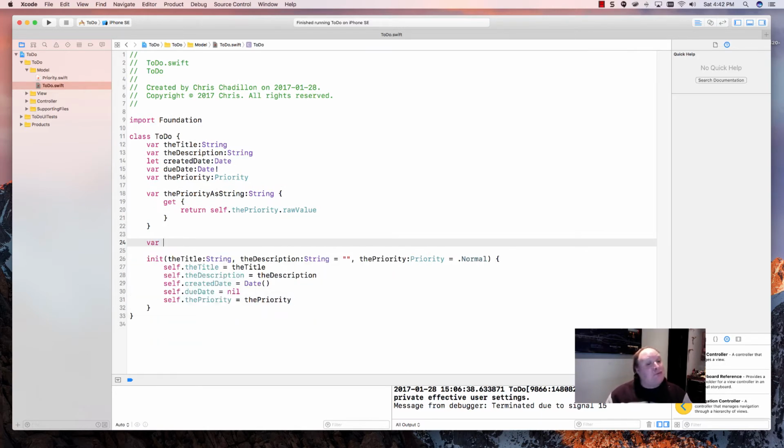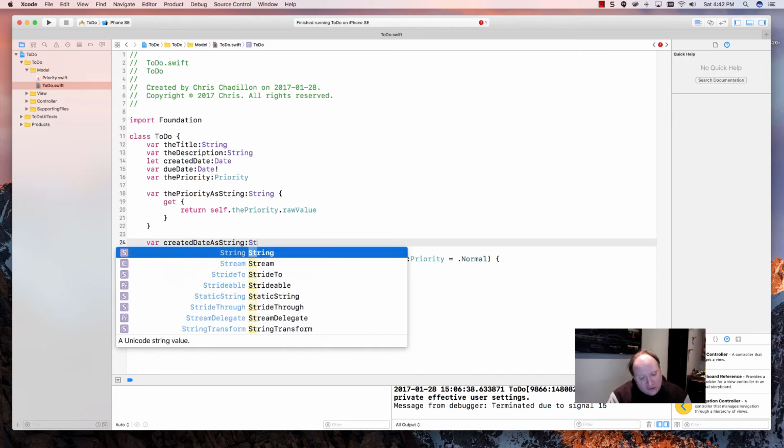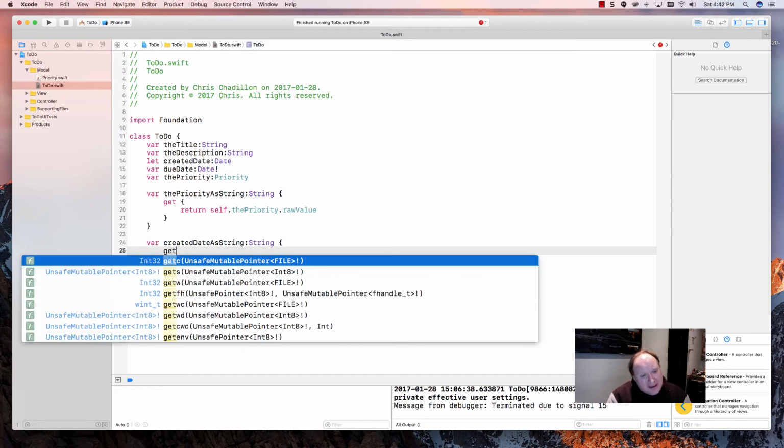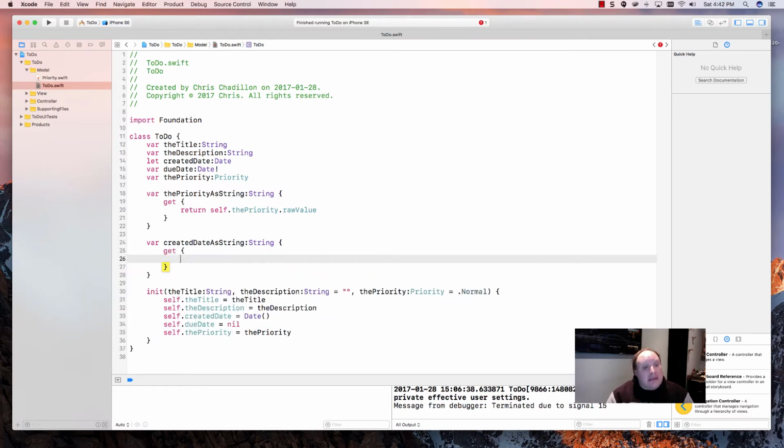So we'll say var created date as string. It's going to be a string, and we're going to do a getter. Now, we can't just print a date out because we have to specify the date's formatting.